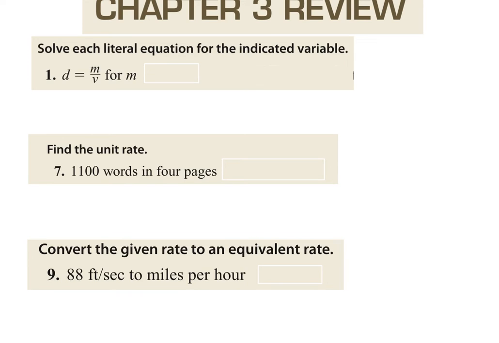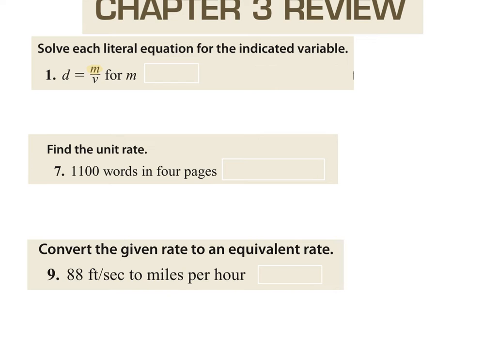Literal equations. Literal equations means I'm giving you all variables and I want you to solve for one specific variable. This was pretty straightforward. You look and see which variable you're solving for. Make sure you make a note of that. In this case, we are solving for the m. This is the guy that we want to solve for right here.